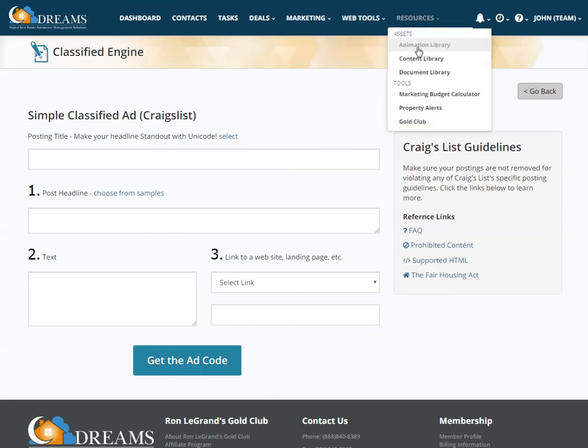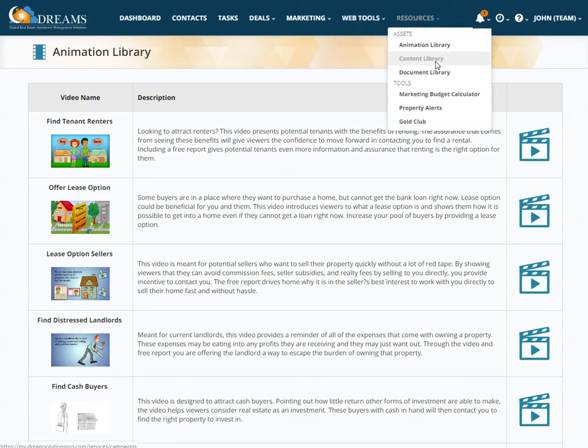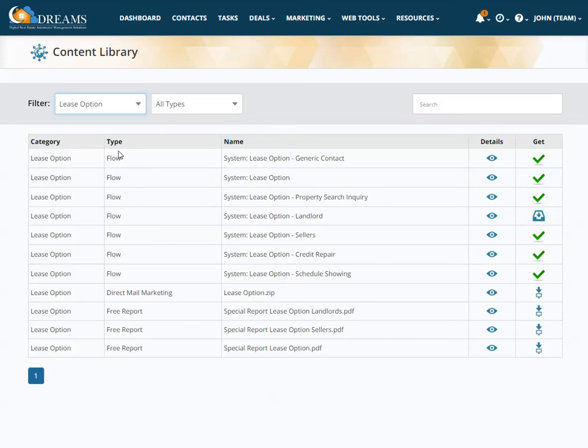And then resources is your animation library, where you can go and look at tenant renters, lease option. Like these are the different cartoons that would play within your landing pages or whatever you're building. Your content library houses all the content associated with each of these. So any lease option, you've got your different flows for it.